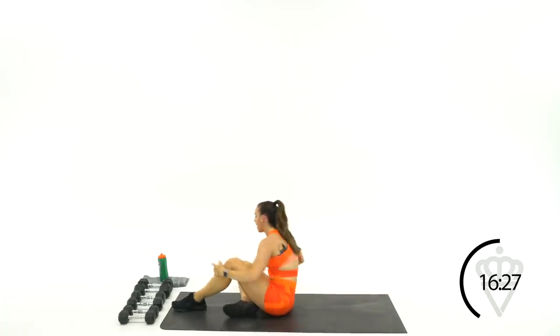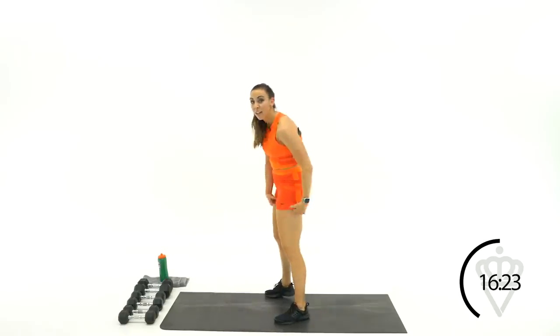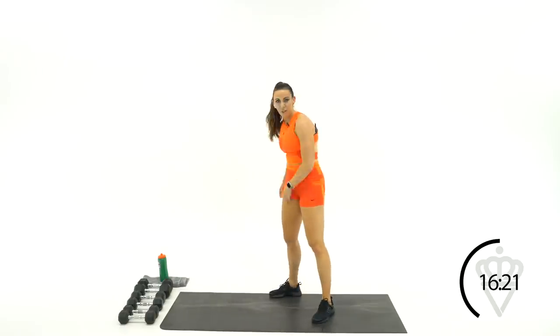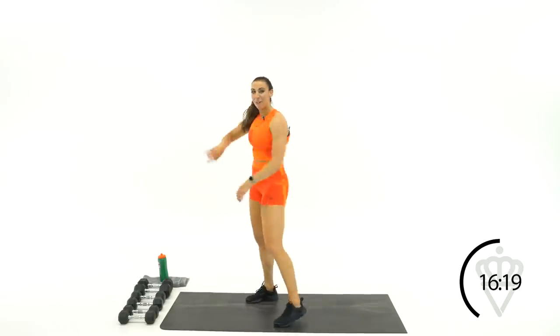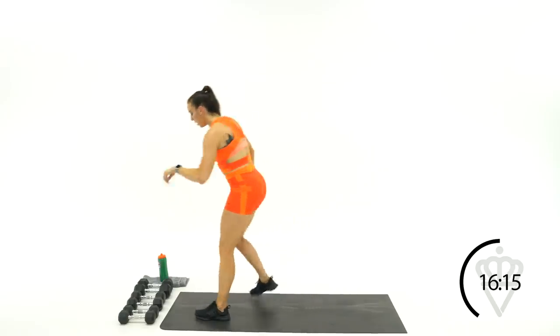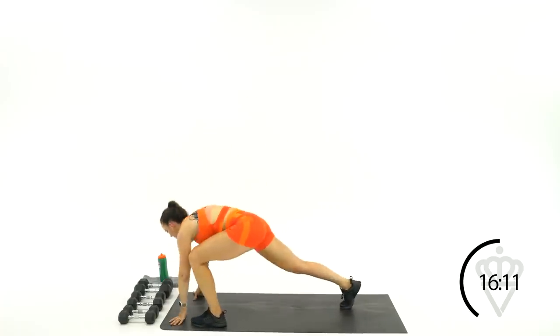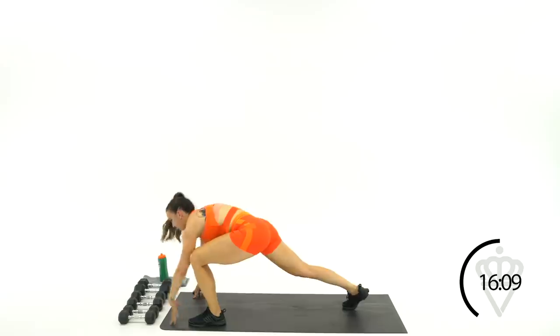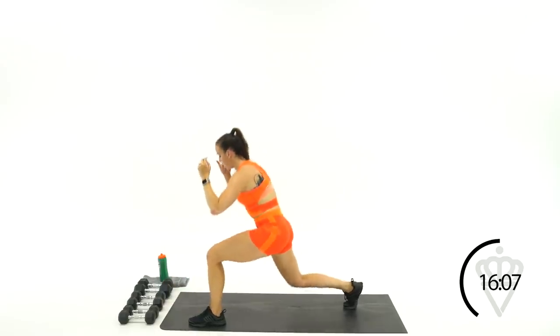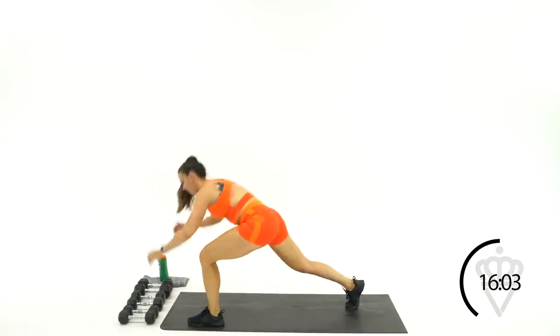Last round of these three bodyweight moves. You still with me? All right, we're gonna grab the dumbbells. Forgot what those things are called. We're gonna grab the dumbbells after one more round on our left side. So work hard. 2, 1. All right, let's go. 2 pulses. 1, 2, hands down, float it back. If you're looking to step it up, this is your round. Float it back, push up, go for it.